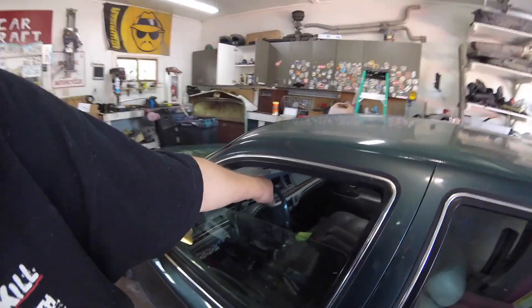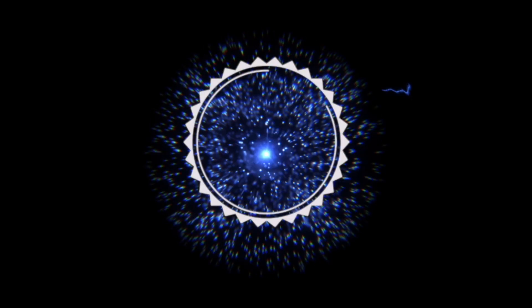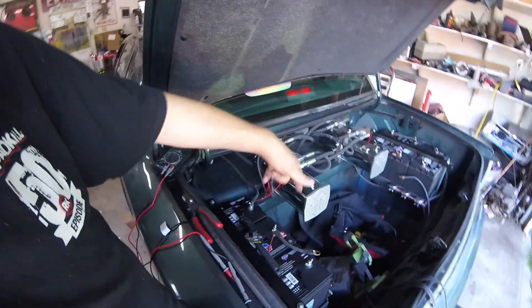Here I am preparing for a cruise — all day preparing, charging up the batteries, getting my slaps on deck. Maybe that's what the kids say. I take it out and first time I hit the switch it's just real tired, sounds like it's just been in a hopping competition for the last three hours. Which is weird because my batteries have been charging for about six hours. I thought maybe one of the motors was burnt up again because last time I took it out I hopped it at work and blew out the seal on the dump, sprayed oil basically all over everything. There's a little bit of residue there. So I thought maybe I damaged something, but both pumps sounded really low.